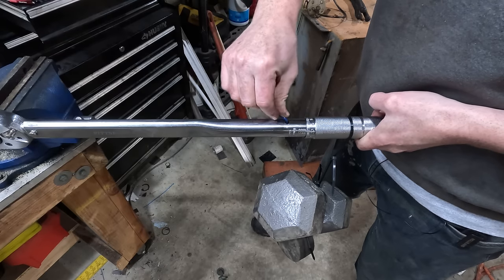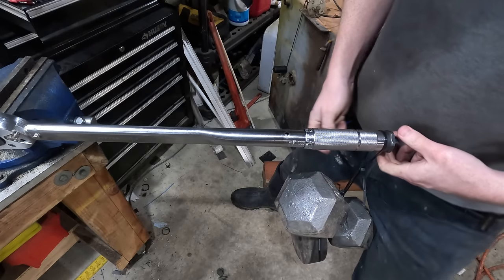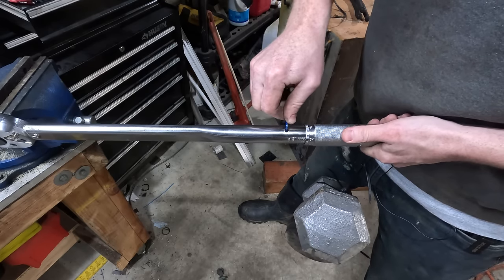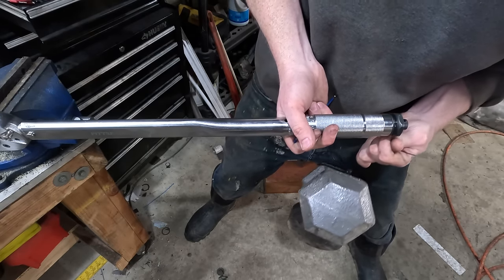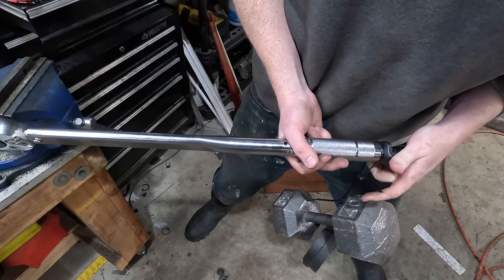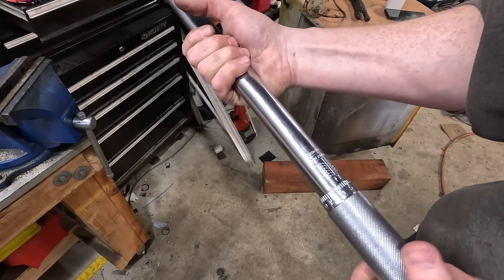Am I going the right way? I think I'm going the wrong way. There we go. Okay. So now we go back to here. Okay, so that's not breaking. Close though. Yeah, I think that's good. Let's see. We move it a little bit out. Right, yeah, it goes there. Doesn't go there. And up. Yeah, I think that's good right there. I guess if you were smart, you would check it at a couple other spots on the range, just to make sure it's not deviating too much, but that's probably good enough for me.